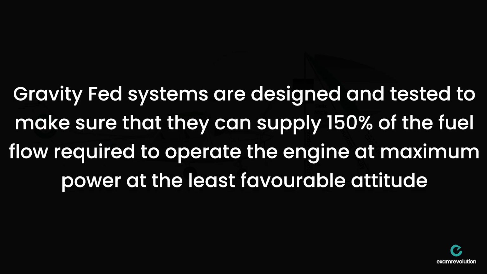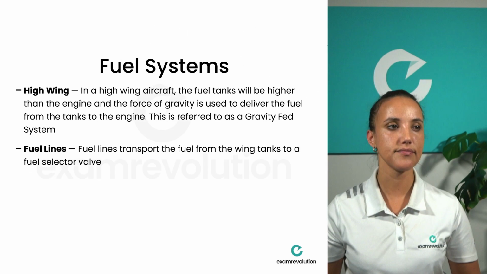Now, gravity-fed systems are designed and tested to make sure that they can supply 150% of the fuel flow required to operate the engine at maximum power at the least favorable attitude. The least favorable attitude being either a high nose climbing attitude or a steep banking angle. And the manufacturers have to make sure that more than enough fuel is being supplied to the engine to operate at maximum power at all times.